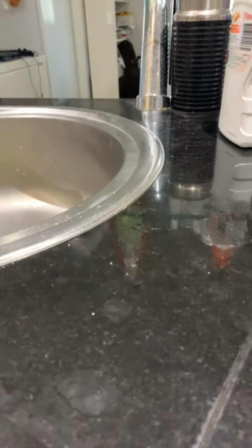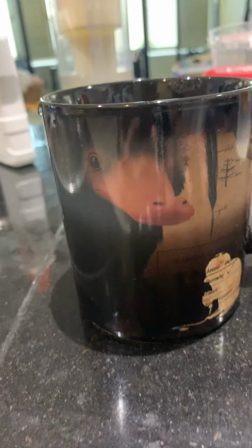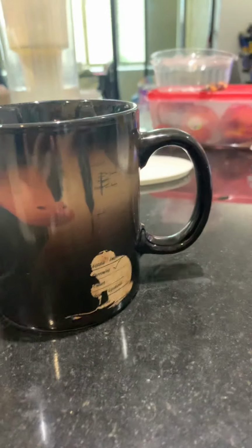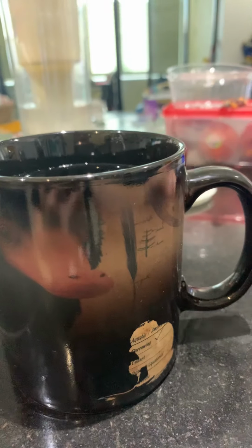Wait, is it fading away? No, that's just the black bit. Oh, no, guys, it's fading away. It's fading away. Guys, it's fading away very slowly, as Dada said.